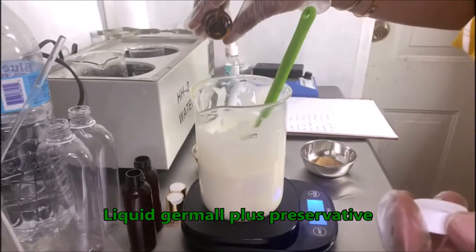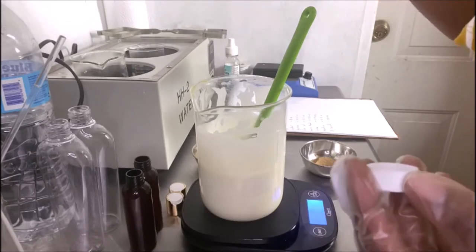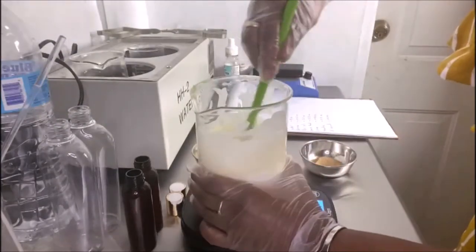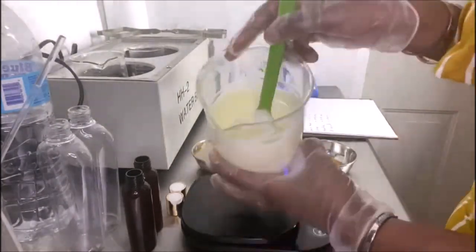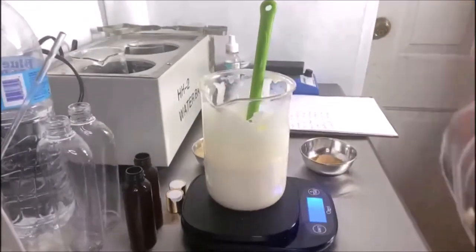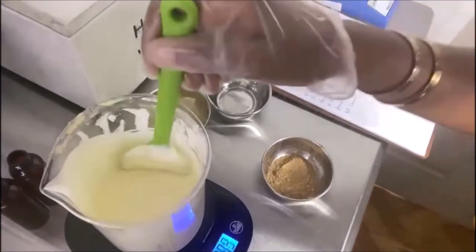Okay, here I'm adding some Liquid Germall Plus, and I prefer this preservative with my emulsions, anything water-based. But then again, that is what it is for, more water-based products. So yeah, and what I like about it more is that the consistency of your product stays the same.